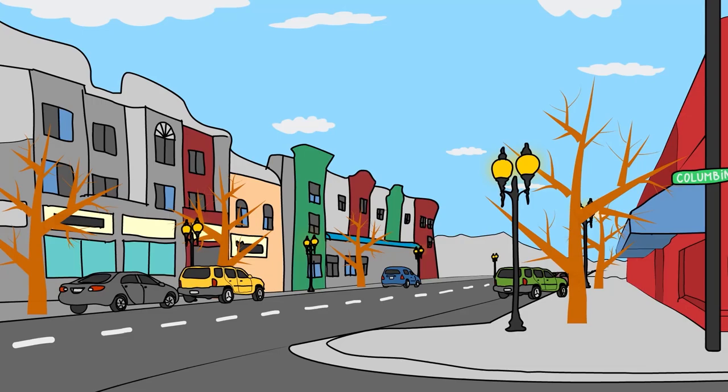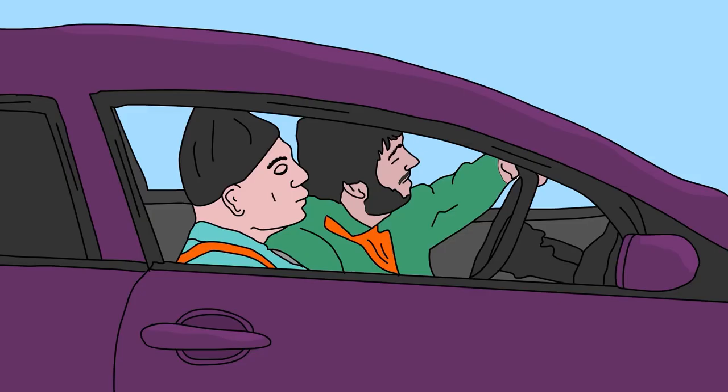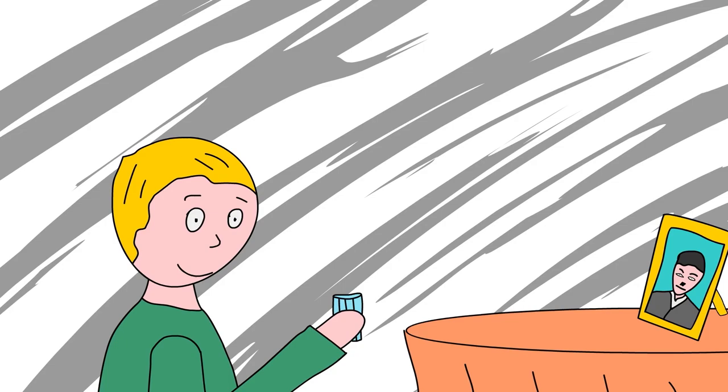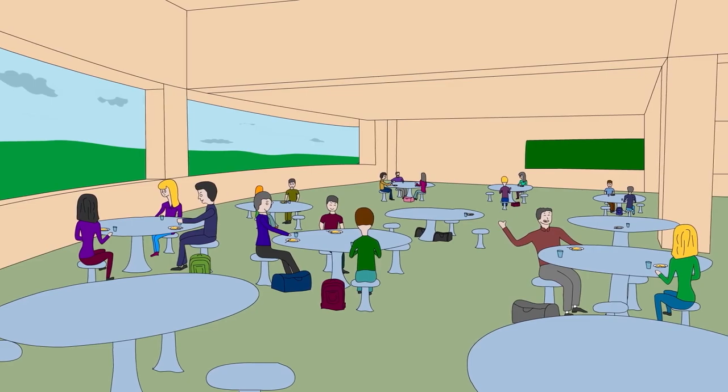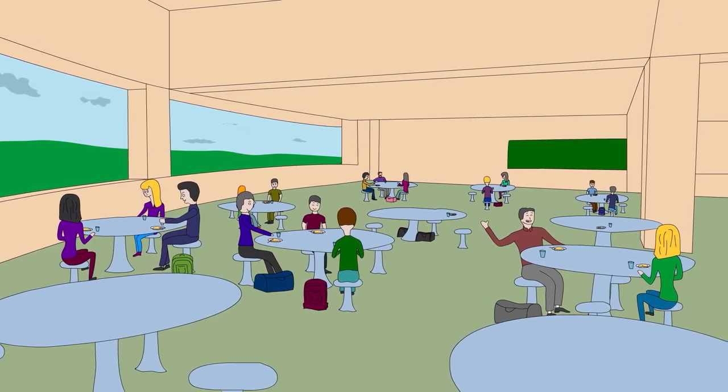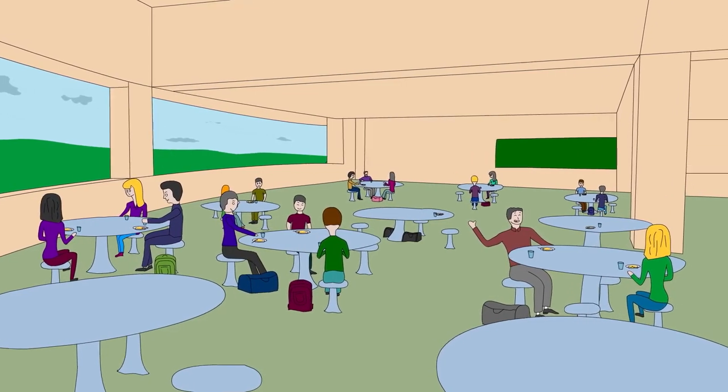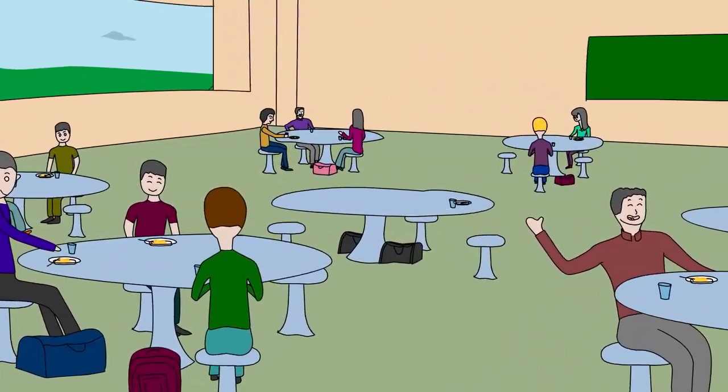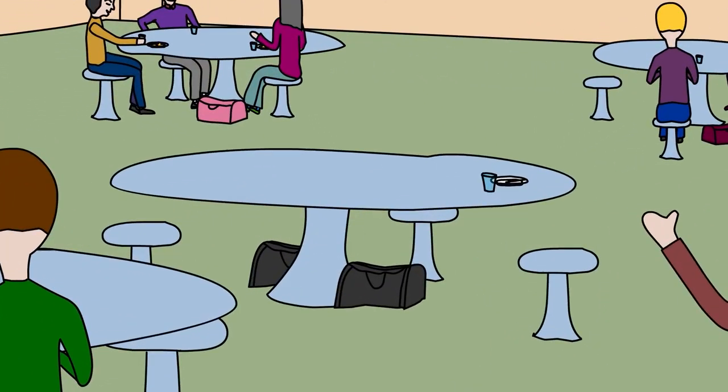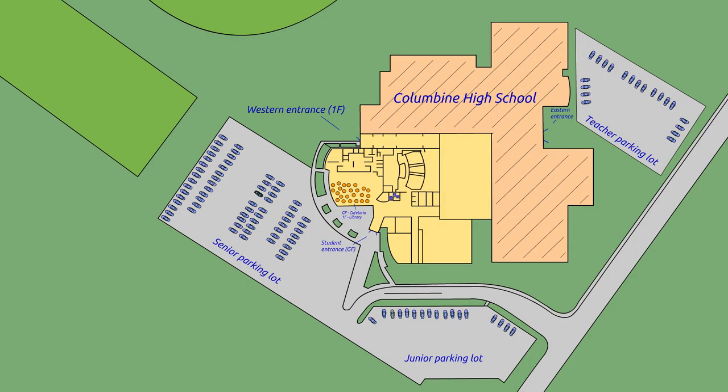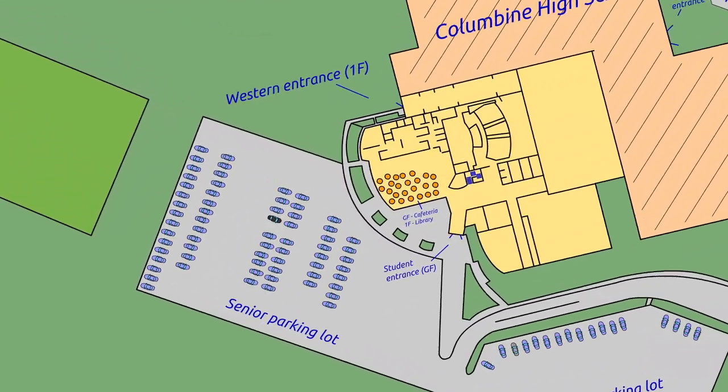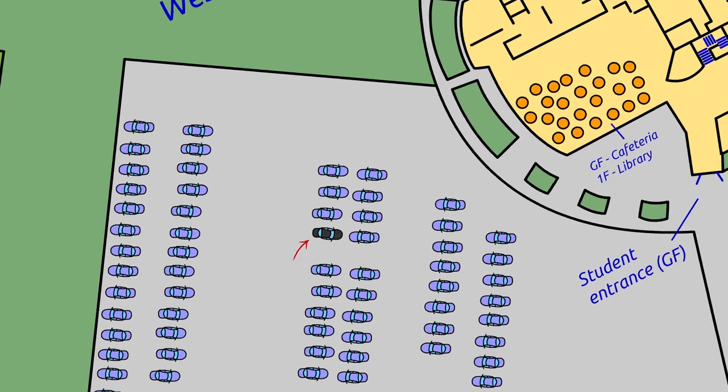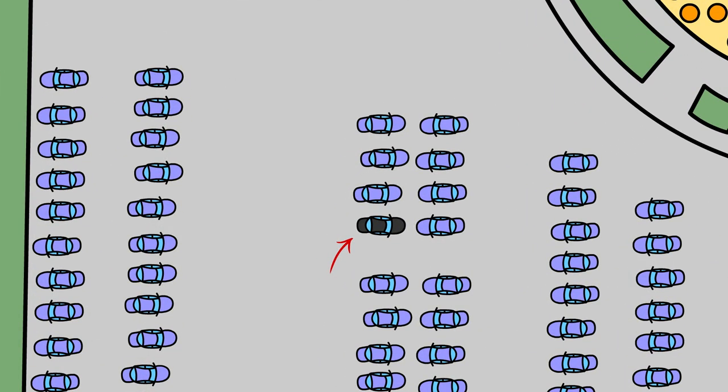The 20th of April 1999 was beginning just like a normal day in Littleton, Colorado. Some people were on their way to work, some others were celebrating, and children were at school. The cafeteria of Columbine High School was full of students having lunch. Nobody noticed that someone had left two big black bags under a table. Meanwhile, a young guy was sitting in his black BMW at a parking lot outside the school, checking the time.